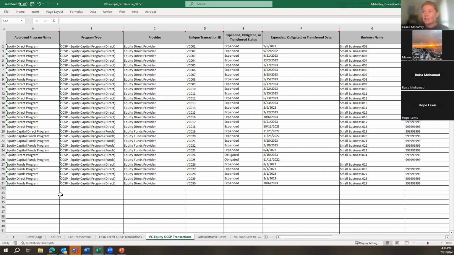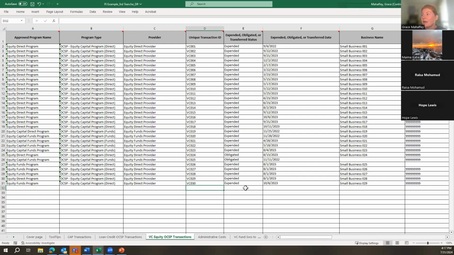At this point, it should look very similar. You'll have your approved program name. A custom list of your programs will automatically populate your program type. Enter the appropriate provider. In the case of funds programs, it will be the fund. In the case of your direct programs, likely a contracted entity.